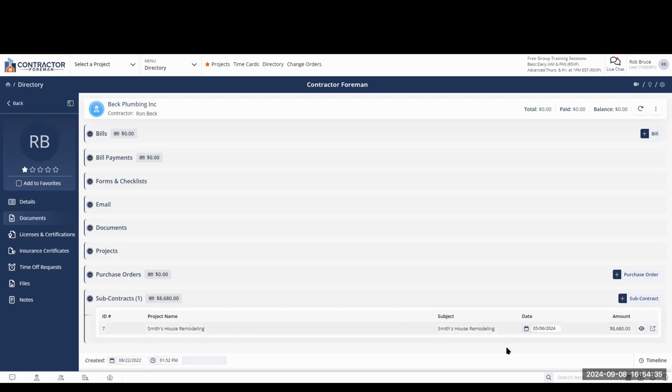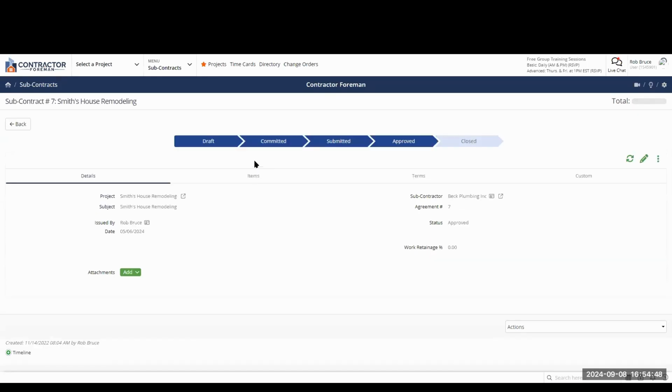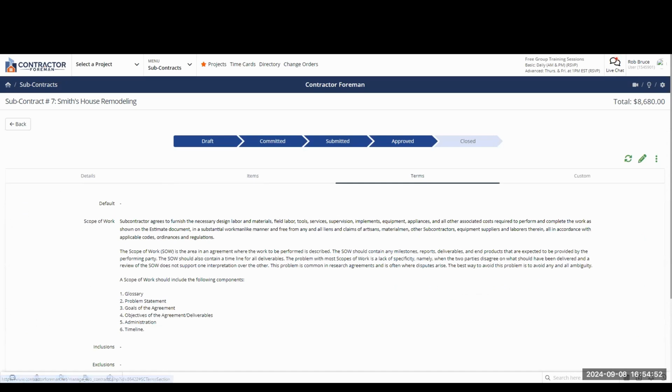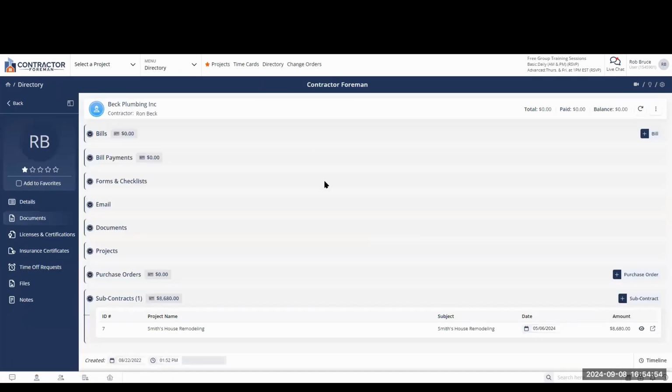There's a subcontract they have there, and I can view it real quick, just a quick view, or I can actually open that in a new tab. So I can click there. It's loading it right there. Now I'm over to that subcontract. Look at whatever it is I need to look at. Again, everything is a shortcut. There's just a shortcut for everything to save you time.